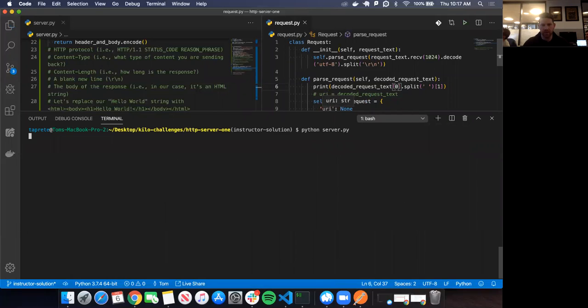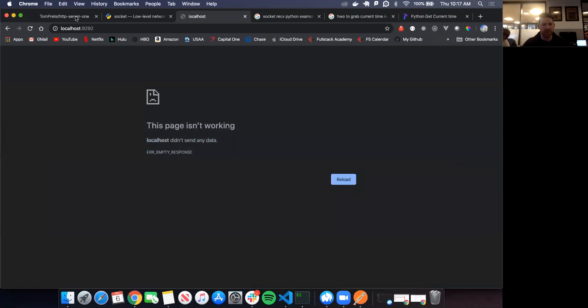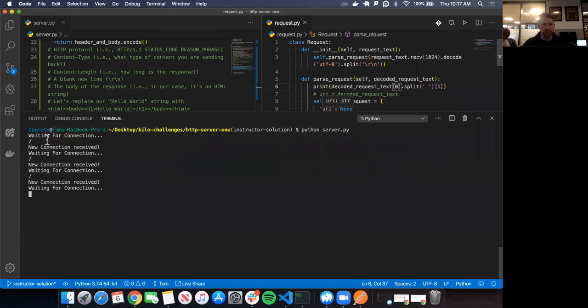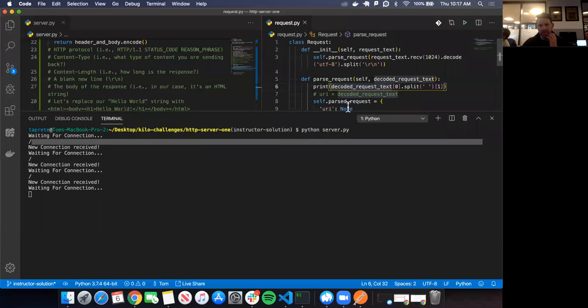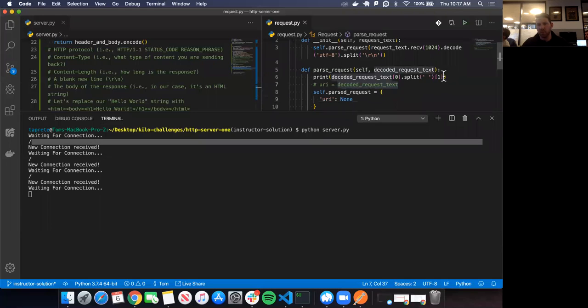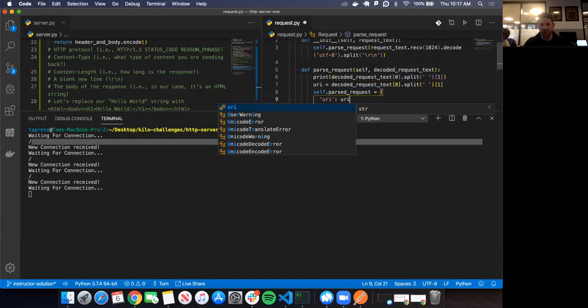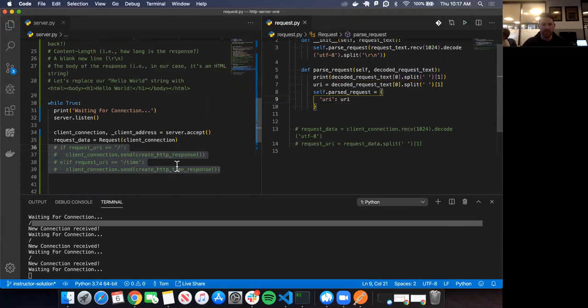Clear. Waiting for connection. Refresh. So that's what we want. Decode there. Return URI right there. So this request has an instance variable called parse request.